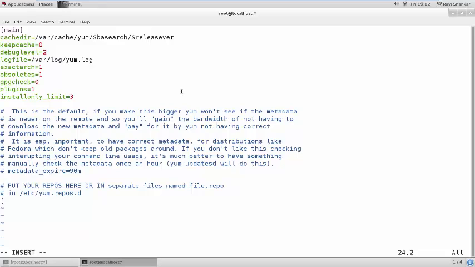So I am writing here classroom and baseurl=file, because the resource is available on the same machine, /mnt. So for this purpose, we need to install the package system-config-kickstart.